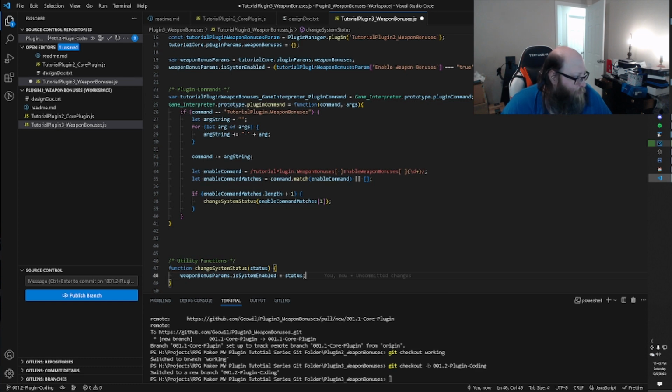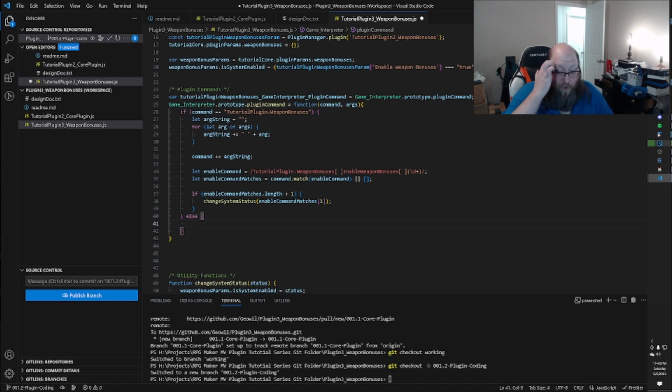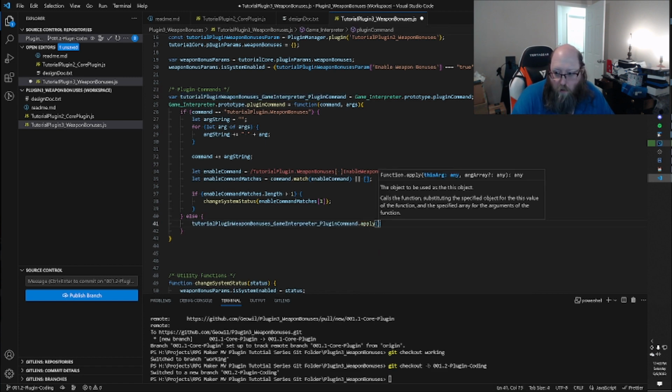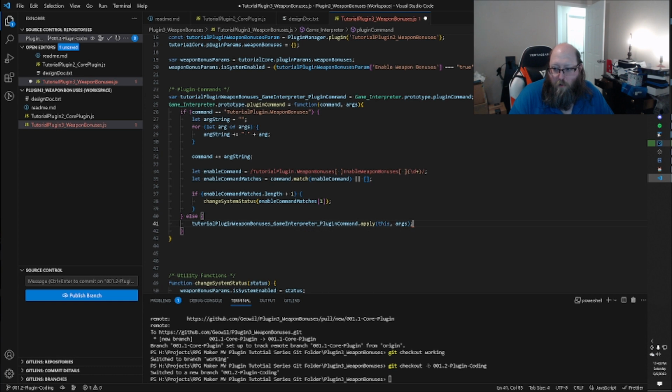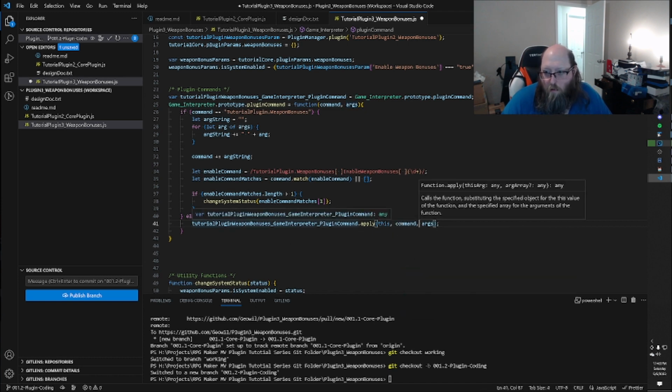Now we also have to do one more thing, which is to have the else handle the call for the other commands. If we don't have our command being passed through, we have to pass it through to the next thing so that it still can work. So we need to call the one up here with an apply. I think this is the answer, right?